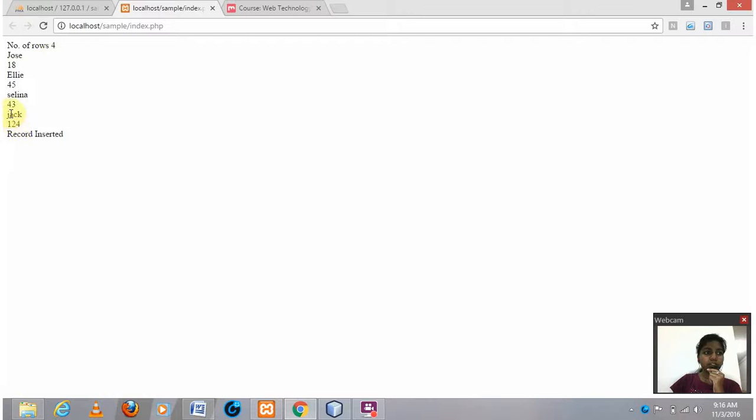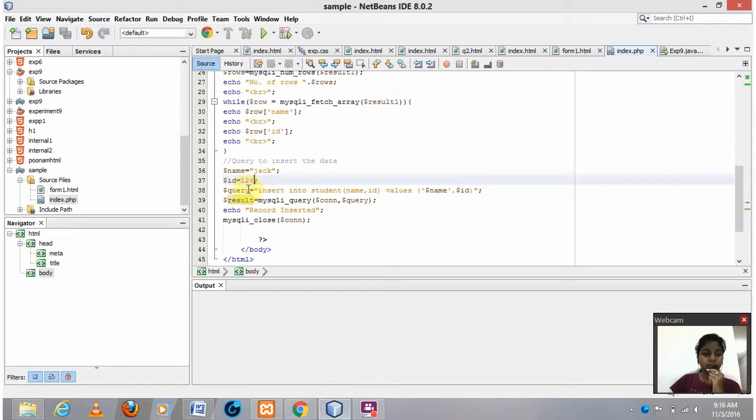See, as you can see here, Jack 124. As I inserted it from here, I gave an insertion query.